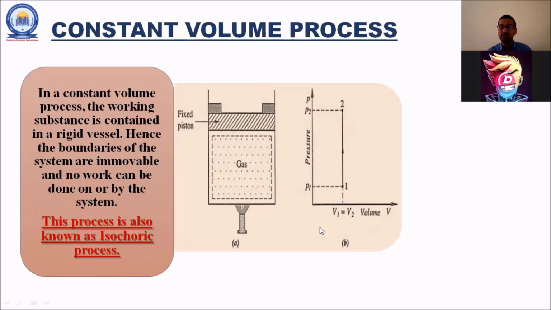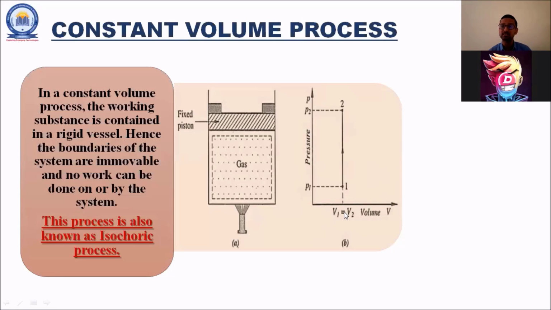If we are presenting the constant volume process on the PV diagram, we are seeing that this is the straight line, vertical line we are getting because we need to consider the constant volume conditions. One is the initial state and 2 is the final state. From the figure, we are seeing that there is no area of this straight line. Hence, there is no area on the volume line. So, we can consider the work done to be equal to 0.